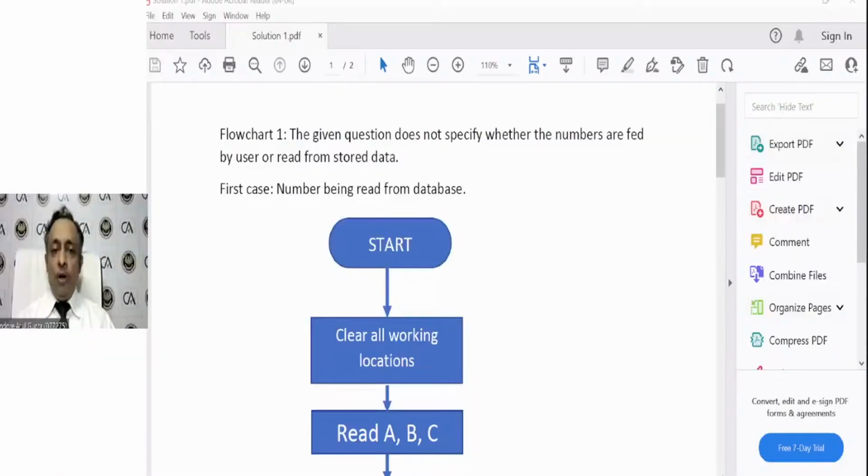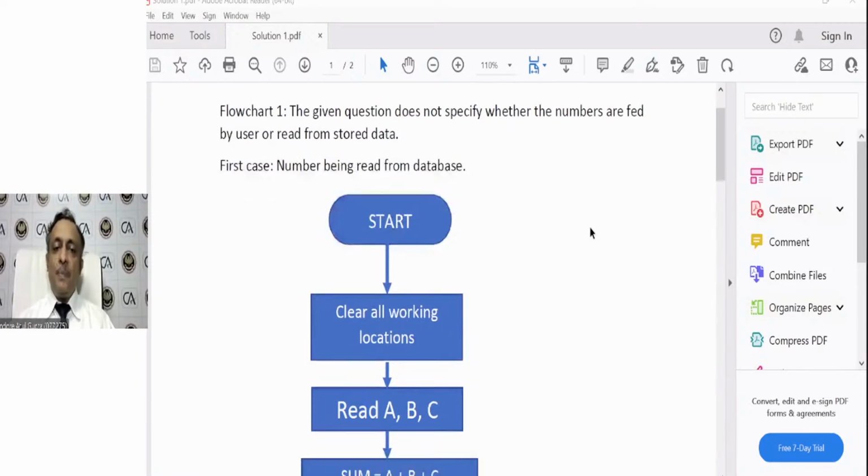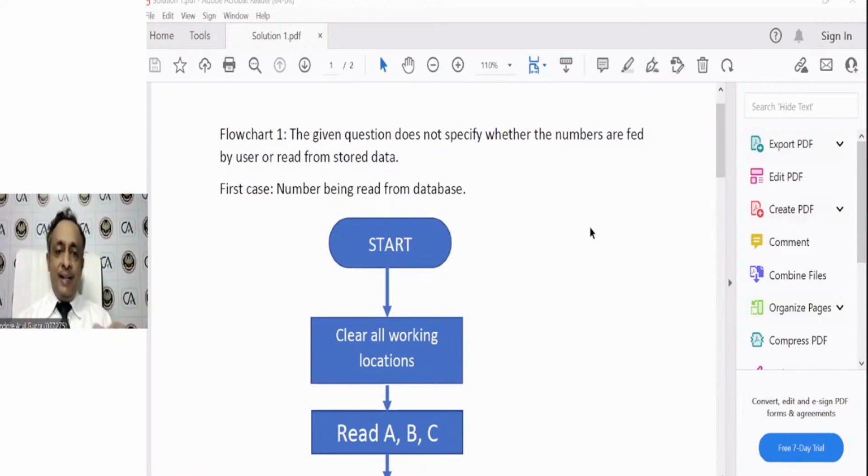So the first question was to create the sum of 3 numbers fed. Now, I'm discussing the flowchart symbols. The oval symbol that you see is basically used for start. A few symbols are most used in all flowcharts, so just keep a tag of them. All your flowcharts must start with this start symbol.